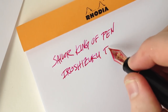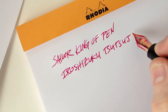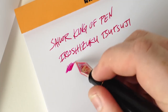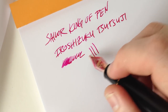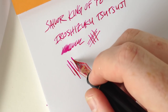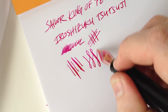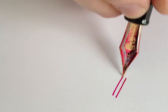Getting back to the nib in this pen, I was totally blown away by how good it was. It is the smoothest nib I've used in a long time. Flow is what you would consider perfect, being just a hair on the wet side. The nib is soft enough that when you push into it, you get some beautiful line variation — very responsive and not mushy at all. The tines spring back nicely and the entire package makes for one of the best writing experiences I've had in a while.